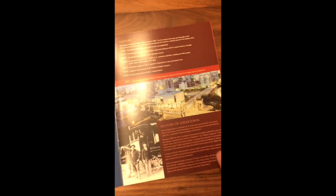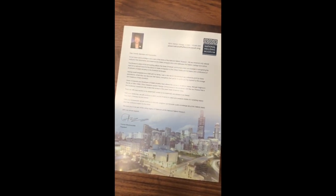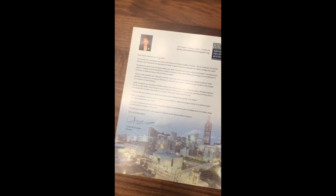Got a lot of great old photography that we tried to leverage. And they had some really nice architectural shots, which we tried to leverage as well. We really wanted to showcase the building because it was more than just a building with artifacts in it. It was more of a community space, if you will. And I like a lot of the colors that we used in this. The back I wasn't thrilled with. We ended up making it a letter, which I think a letter could have always accompanied this piece.